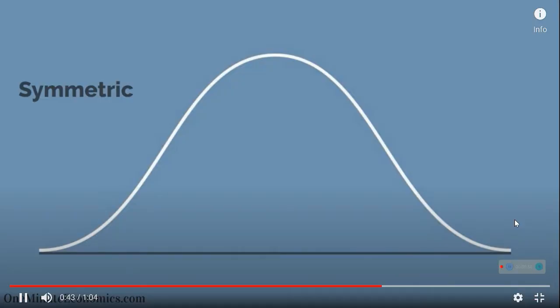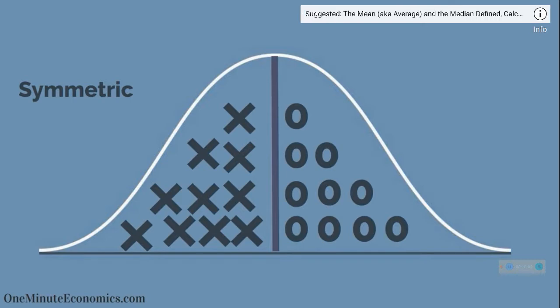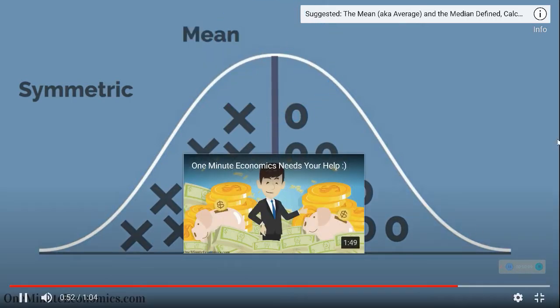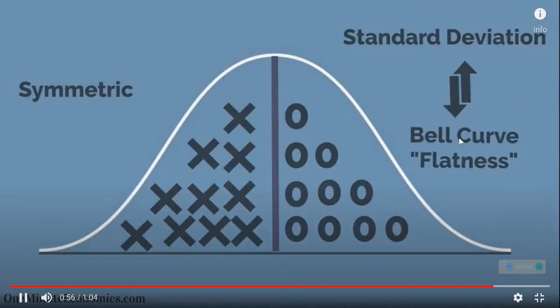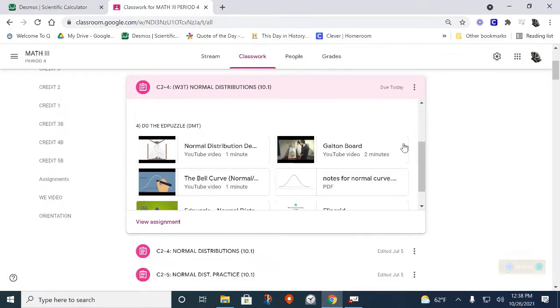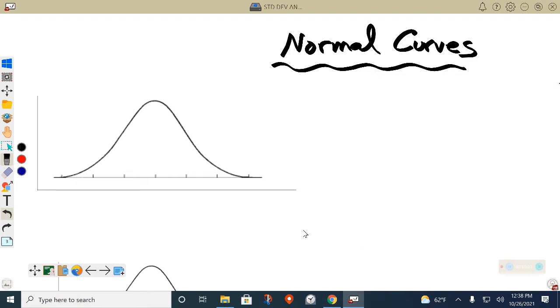The bell curve is also, as can be noticed, symmetric. If you draw a vertical line at the mean, two mirror image halves result. If you know the mean, you know where the center of the bell curve is, and if you know the standard deviation, you know how spread out the bell curve is. The larger the standard deviation is, the more spread out the bell curve will be. So they mentioned standard deviation. We're going to get into that. You guys know standard deviation already. That's going to come into play shortly.